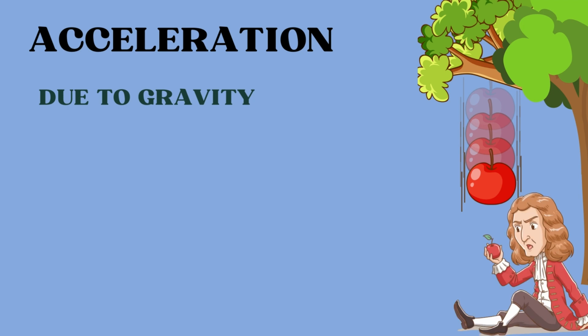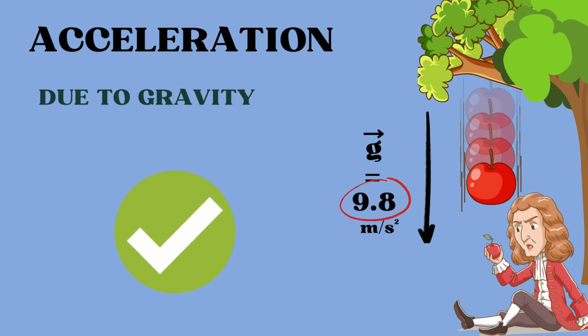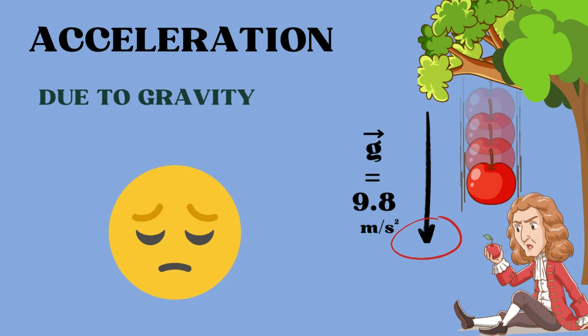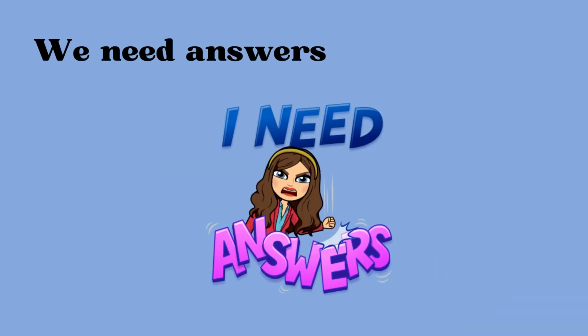Okay, what's the problem with this acceleration? It's a real thing. It exists in the natural world, and we have nothing to represent it. And no, a number is not good enough. We need something else, because a number can only tell half the story. It can only stand for the 9.8 portion of the gravitational acceleration. But what about the direction? Like, an apple always falls down. What about that down? I have nothing to represent that.